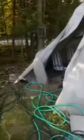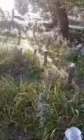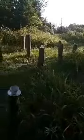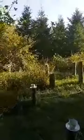Aren't you glad you're here? Nobody's even here. Ben came and he has been washing the teepee with the sprayer hose. Get these flowers. Isn't this pretty? This is the autumn part of the garden. And those trees are part of the garden too. I planted them in the garden.